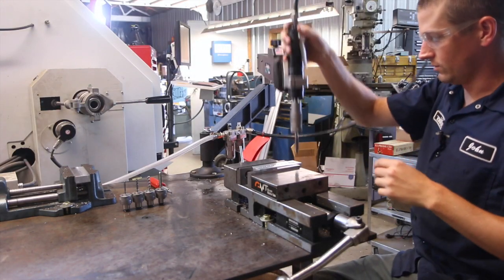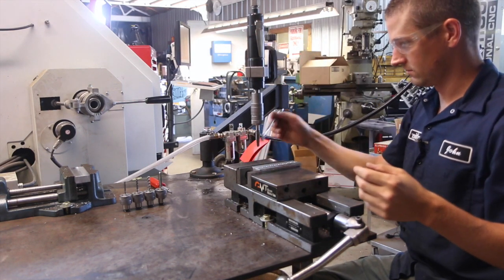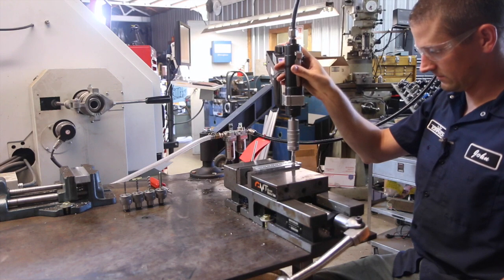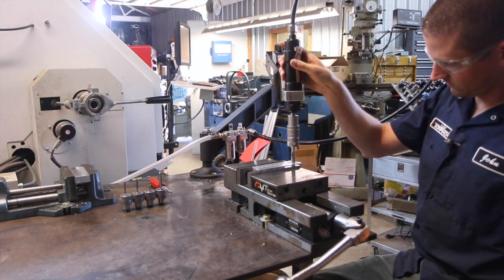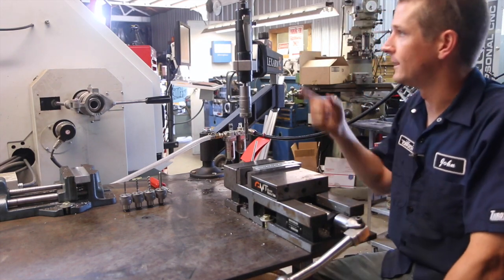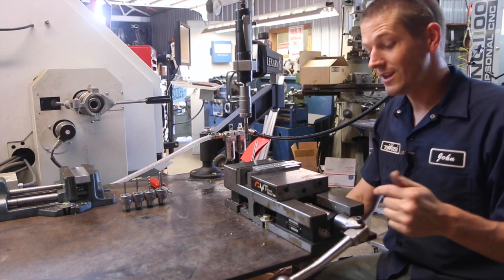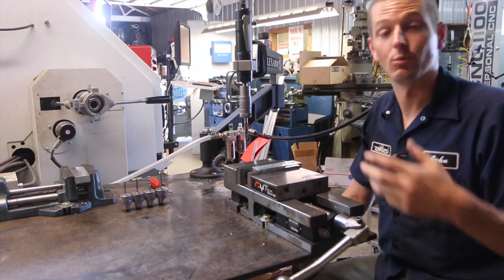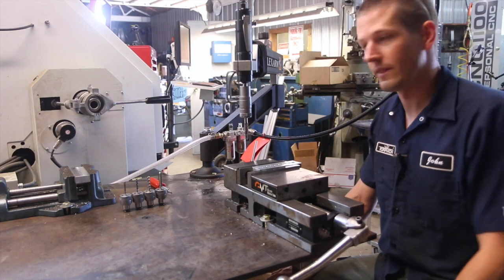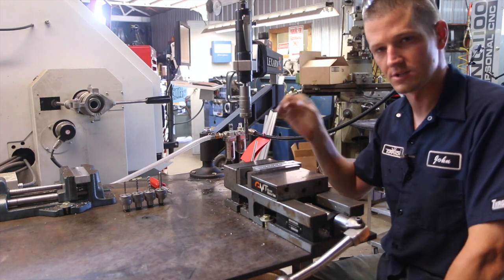Adjust the counterweight — make it totally weightless, if you will. You just squeeze the handle and then push the button in and it reverses. Adding some fluid. The only reason it's struggling is I need to open up my airlines. You do want 90 PSI or higher. For those of you who follow the channel, this is the last video we're filming here — we're moving the shop. Today's literally the last thing we're doing and then we're going to start breaking stuff down. When I get into the new shop, we're going to replumb everything. You don't want to use quick disconnect couplers — they can choke it down.